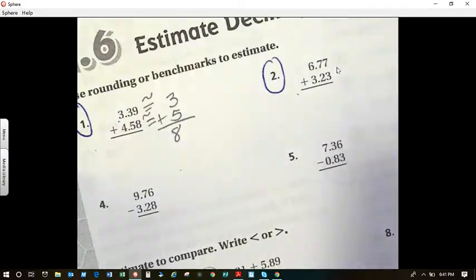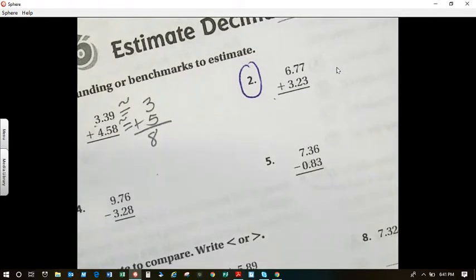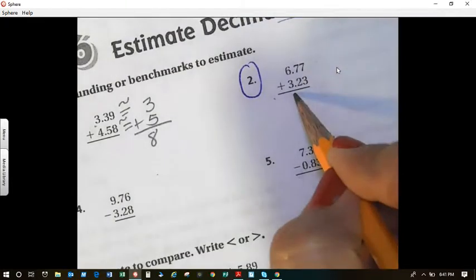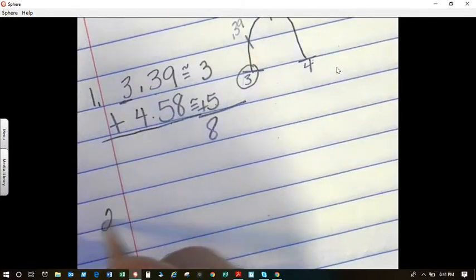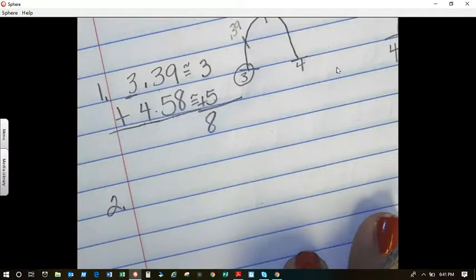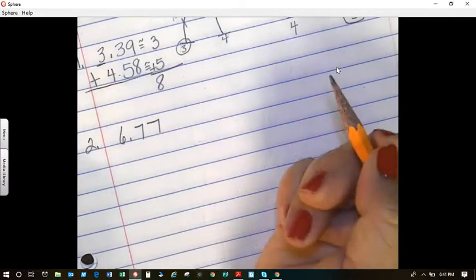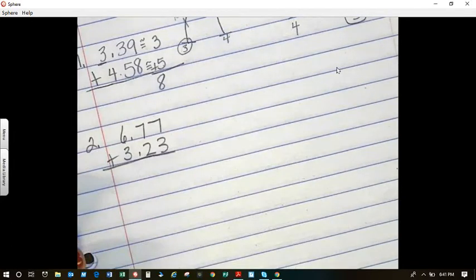Okay. Number 2, let's put that back on the screen. I have $6.77 and $3.23. So I'm going to come over here and put my number 2. Let me back this back a bit. All right, my equation is $6.77 plus $3.23. Now, this is not a new concept for you. This is a review. You've had this already.